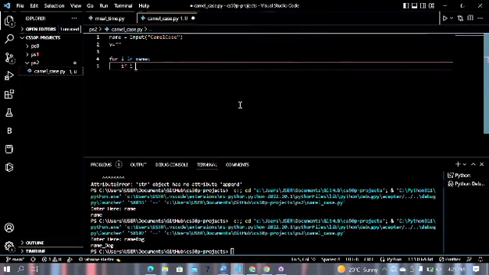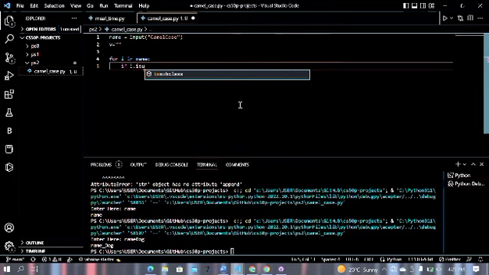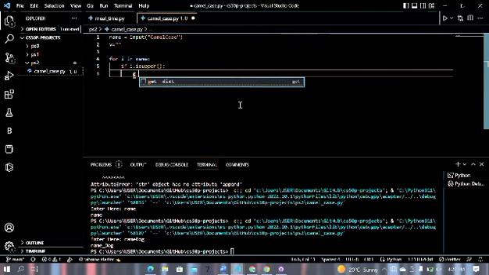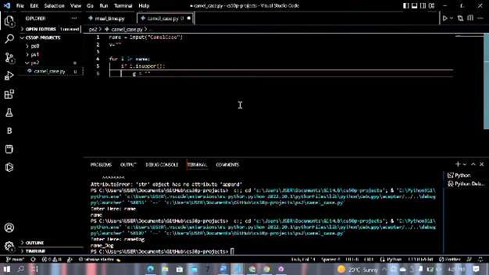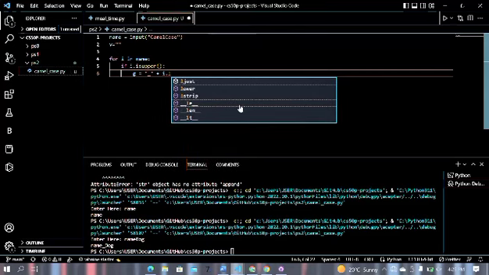Now check if i.isupper(). That's if i is a capital letter. If i is upper, let's generate a new variable here. g is equal to an underscore, because we want to add an underscore everywhere a capital letter starts, plus i.lower(), because it's a small letter we need, dot lower.